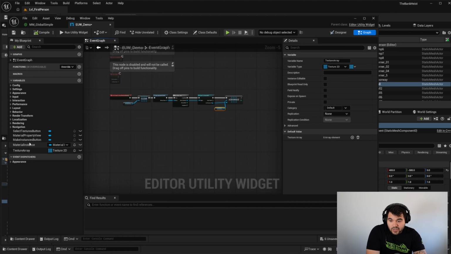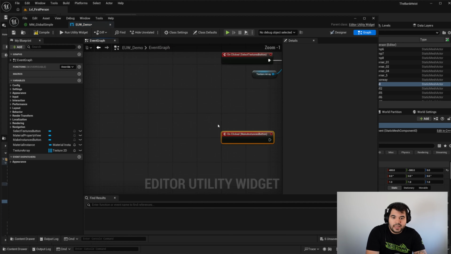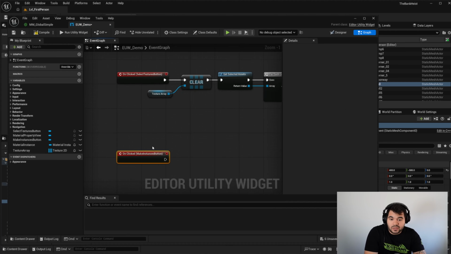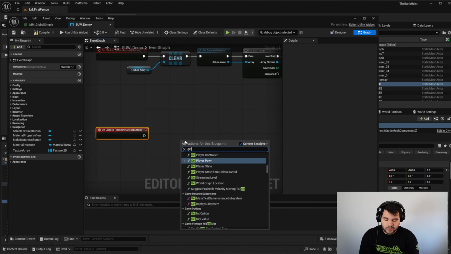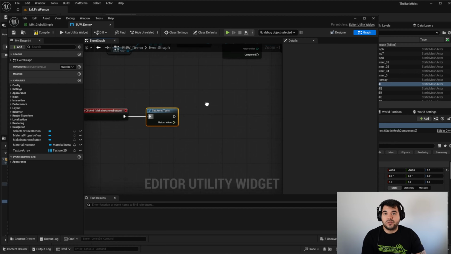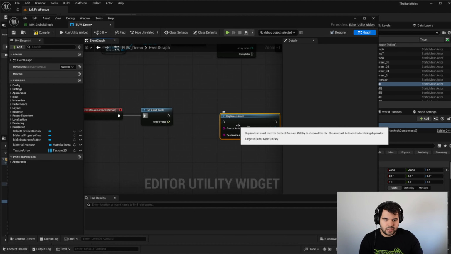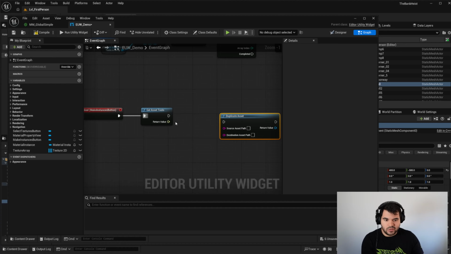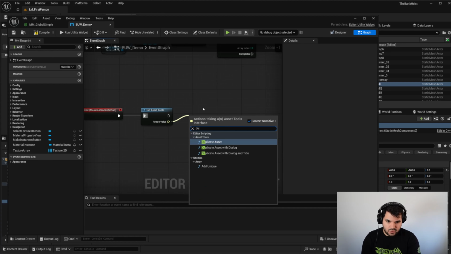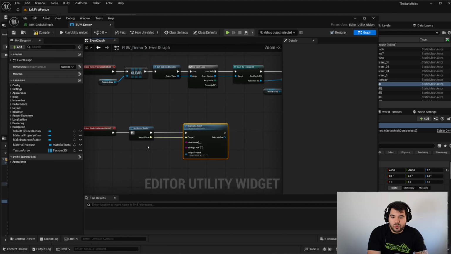The next thing we need to do is in our make instance button. I'm just going to click it through here and go on clicked. Now we need to build our instances. So what we're going to do is get the asset tools. This is what we need. And with these asset tools, we need to do something called duplicate asset. So we're going to go duplicate asset like so. There. So duplicating the asset is what we need.